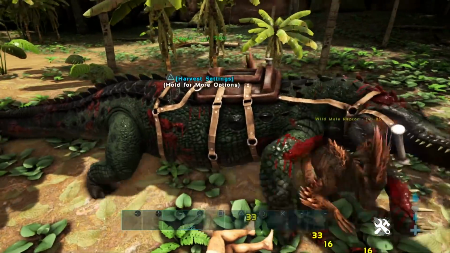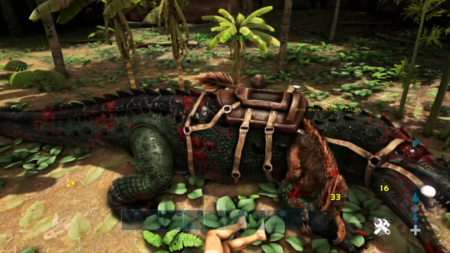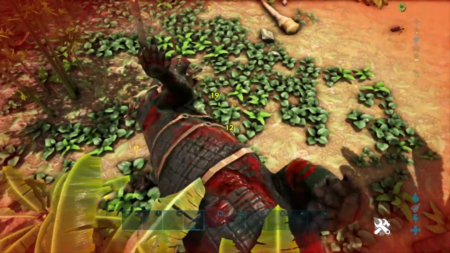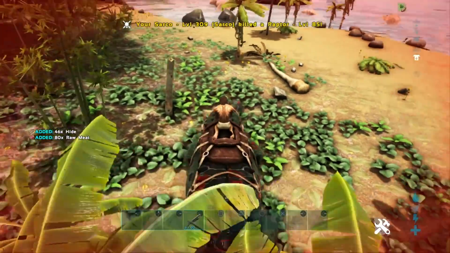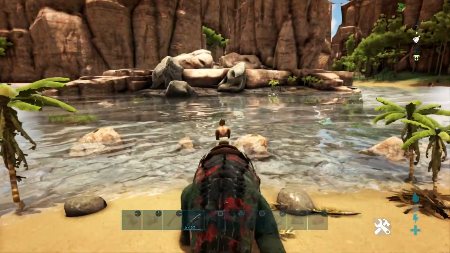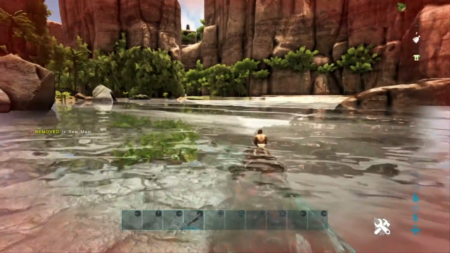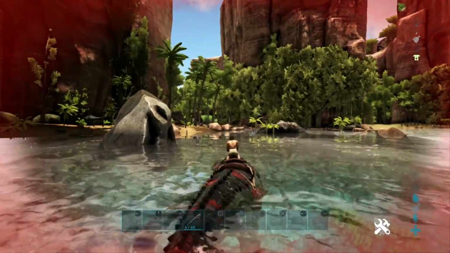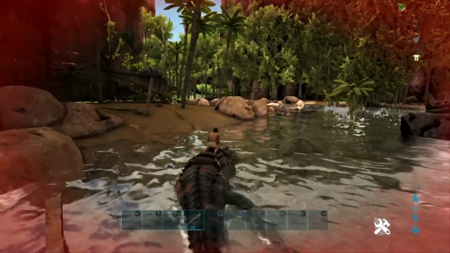You can see there, you should have just seen it, that the Sarco did a death roll on the Raptor. We're going to try and pull it off again. There we go. You can see the Raptor just got absolutely mauled. The funny thing about this is that it doesn't look like it actually does any damage to the creatures. It just looks like it stuns them. So do take that into mind when you are planning on using this ability on creatures.